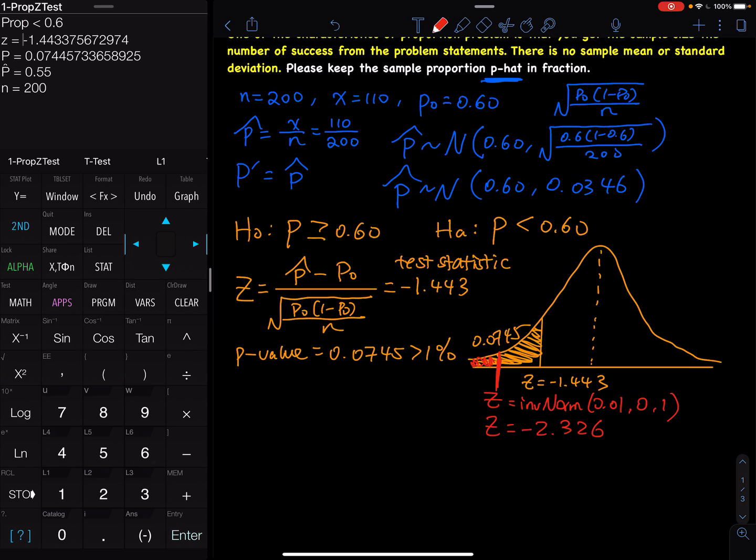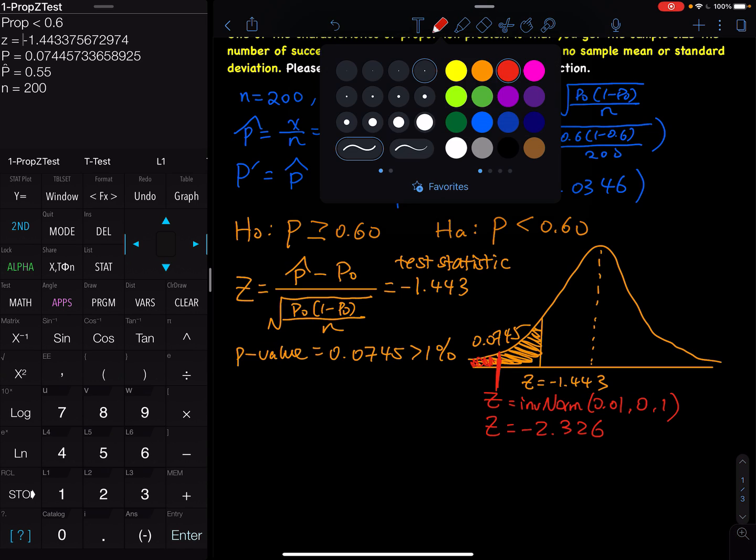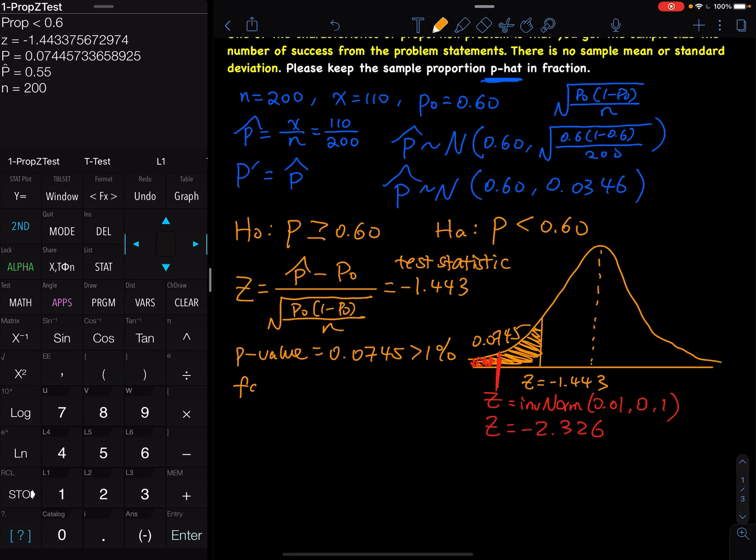And then using the z to make a conclusion, you say that the red z is less than the orange z. So negative 2 is less than negative 1. Therefore, you fail to reject the null hypothesis. And another way to say this is the test statistic is outside the rejection region. So therefore, you fail to reject the null hypothesis. So let's say that. So we fail to reject the null hypothesis H0, and then we cannot prove HA is true. So that means we are not able to reject the claim, cannot prove HA is true.